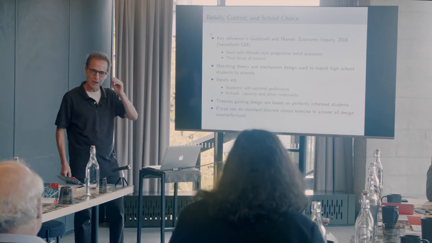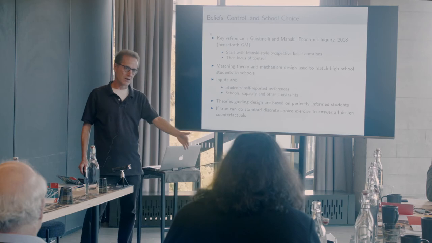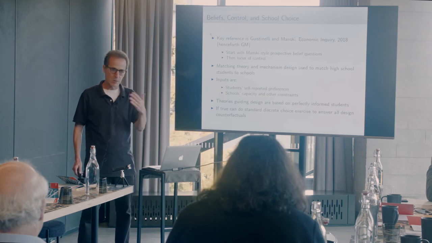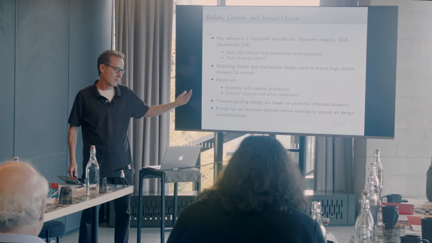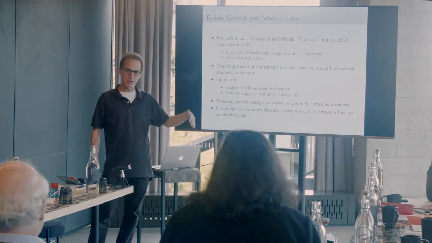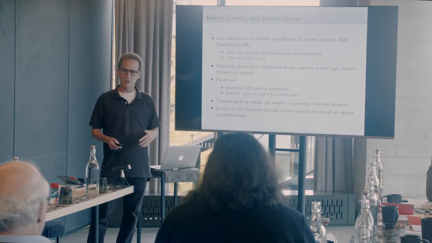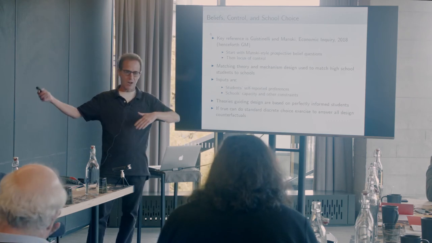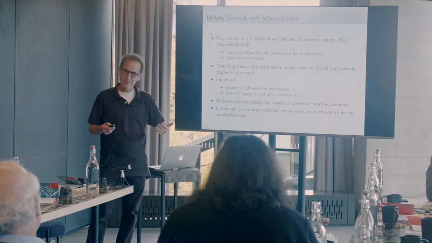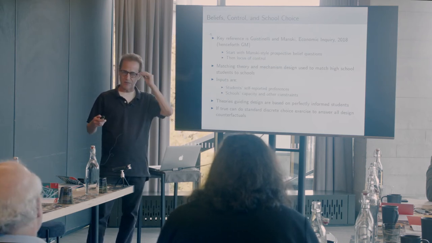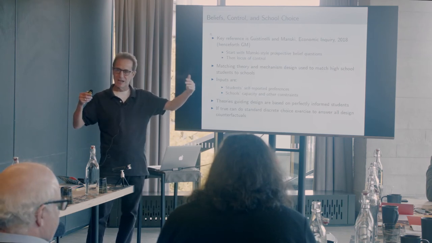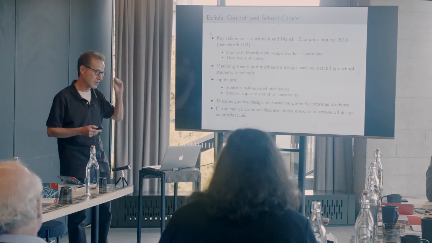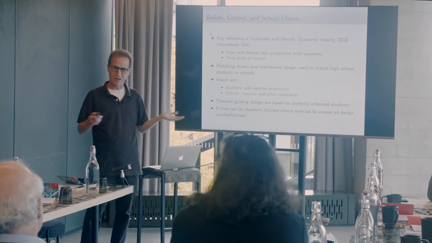Then life's easy. Everybody puts their list in. They've put in their preferences over which school they like. So now, actually, we could redesign schools. We're finished. If we just want to meet people's goals, it's easy. We do the standard discrete choice exercise. We uncover the utility parameters. We can do all kinds of counterfactuals about school design. We can say, look, we only see schools of size 5,000 and 1,000, but I have a model in which that's just a parameter. I fit the model to the data on preferences between 5,000 and 1,000 person schools, and I infer that actually the optimal size is 25,000 for my model. I'm done. Let's redesign schools to be 25,000 big, because we just solved the entire modeling problem.